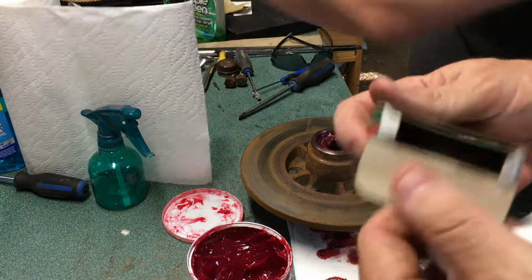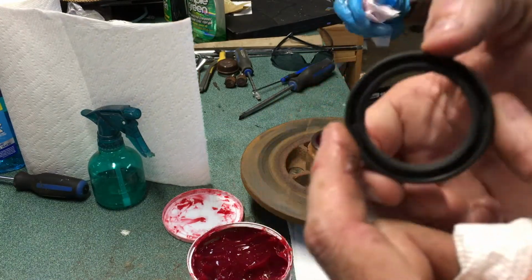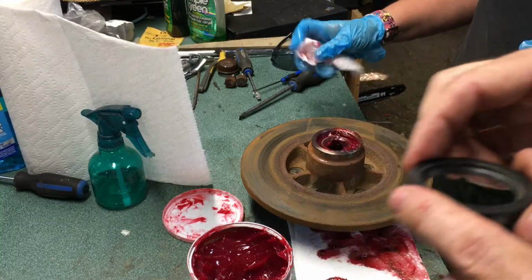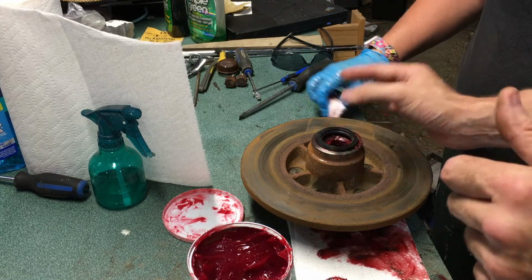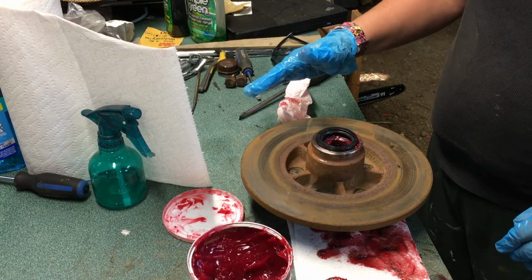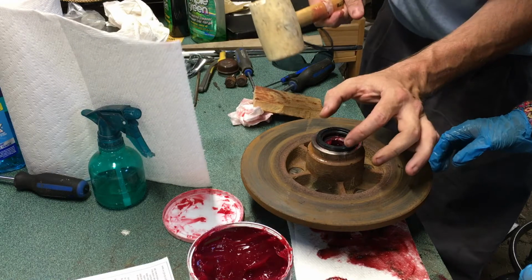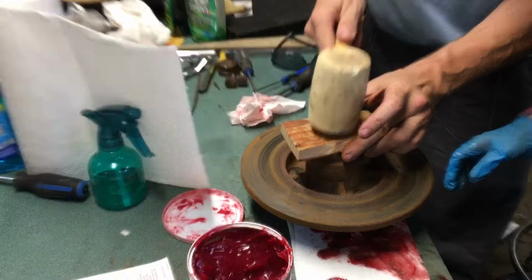We'll take it out of the package here, and here it is. So it's exactly how you saw it before. It's got a rubber seal component on the inside, and then this metal part on the outside. And I see how it's cupped. You want the cup to face in. So we're actually going to move this just like so. It'll be very specific for your application. And then I'm going to use my buddy over here. I got a rubber mallet and part of a wooden block. And with it fairly squared away, I'm just going to lightly tap this thing in.